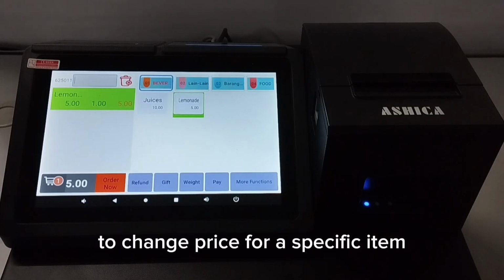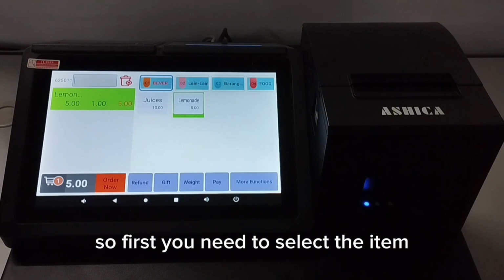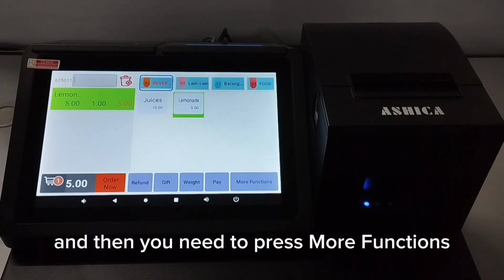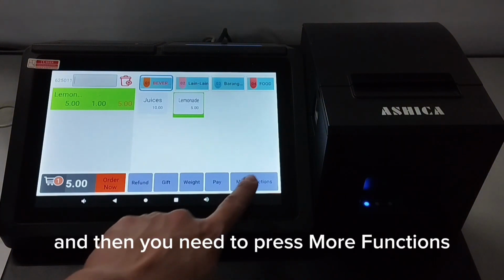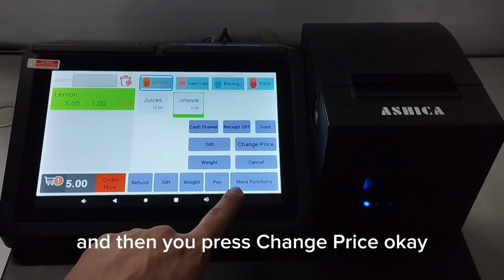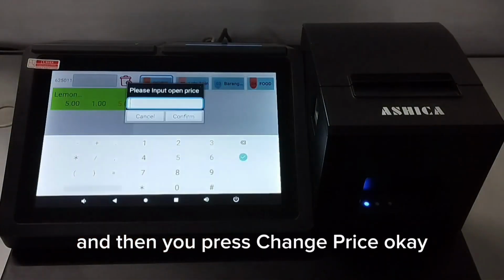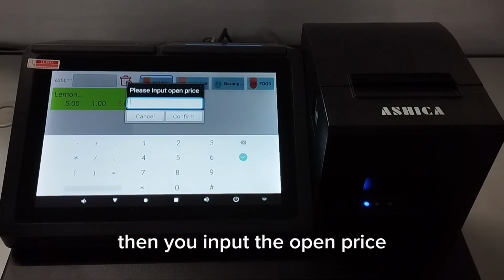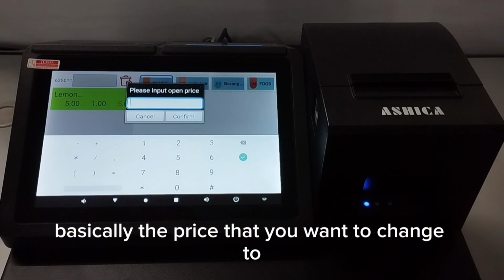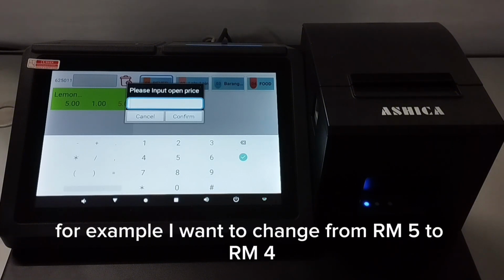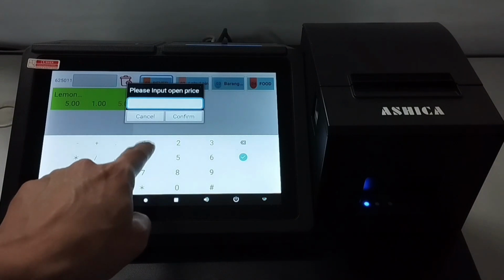To change the price for a specific item, first you need to select the item, then press more functions, and then press change price. Then input the open price, which is the price that you want to change to. For example, I want to change from 5 ringgit to 4 ringgit, so I press 4.